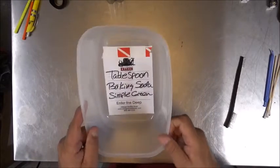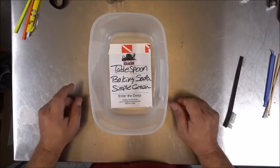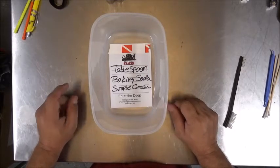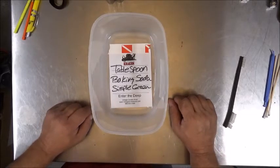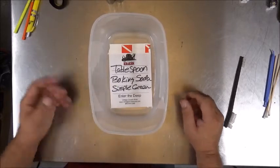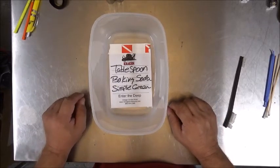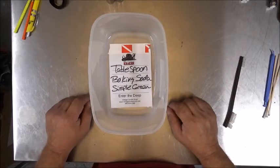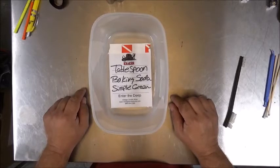After they've been in the acid bath, take another container, put a tablespoon of baking soda in it, a couple of caps of Simple Green, the rest of it hot water. Baking soda will neutralize the acid of the vinegar. The Simple Green is a great degreaser. It's biodegradable, you can get it anywhere. If you're fanatical, you'll use Simple Green Gold, which is a little bit of overkill. Dawn dishwashing liquid is fine.